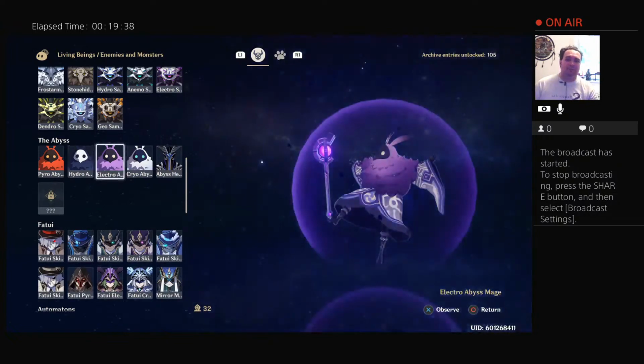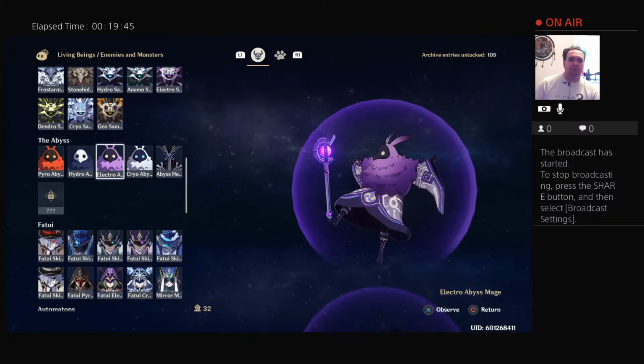The Electro Abyss Mages are new. Their normal attack throws a ball of lightning at you. Their shield regeneration attack throws balls of lightning everywhere. And their special attack creates a shock wave in close range around them of electro damage that does actually a sizable amount of damage. Luckily for me, I'm never in it because I'm almost always using ranged characters because that's just how I play.